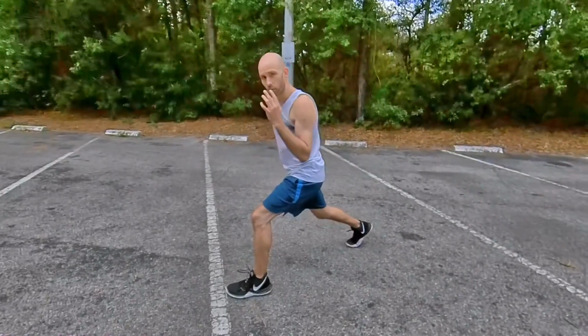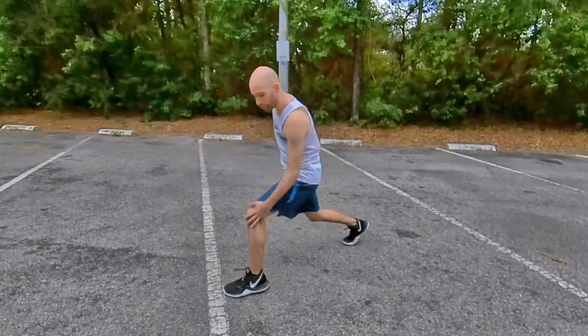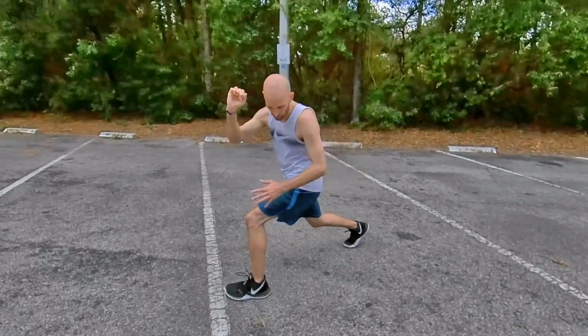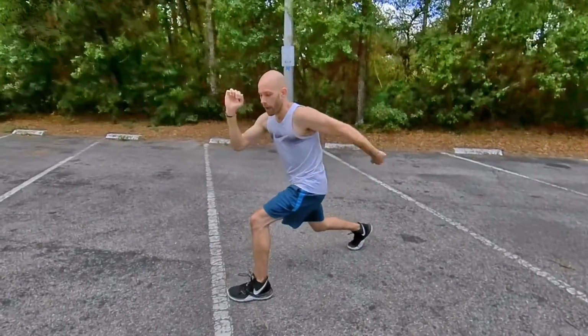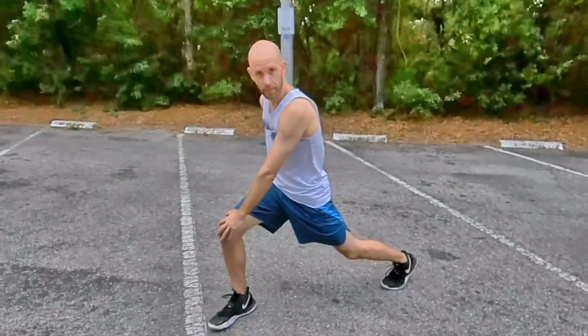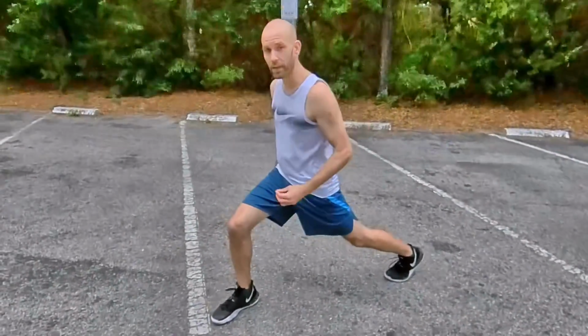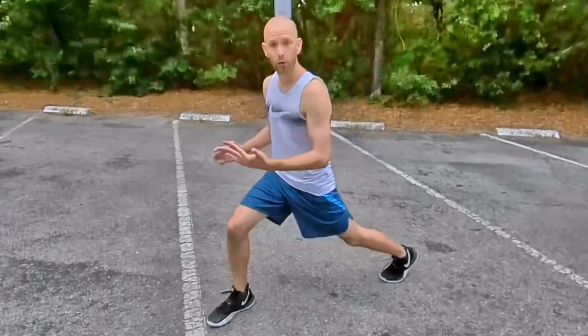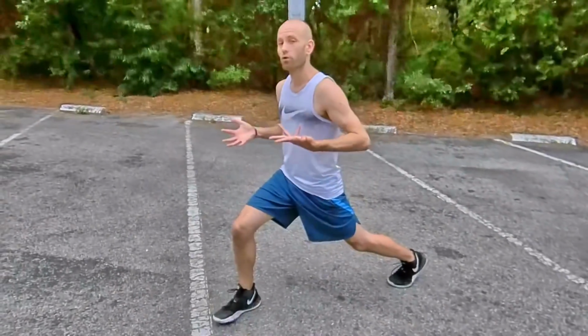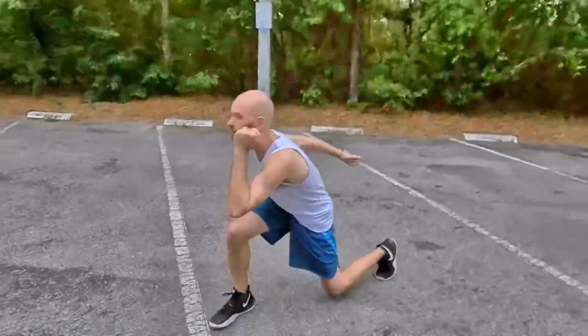And with that, I also want to focus on my arm movement. So when my left leg's forward, right arm is forward, left arm is back. So opposite, like when you're running. And then when I switch, left arm forward with right leg forward, okay? So again, I'm going to focus on getting on and off the ground quick, like the ground's made out of hot coals, but also going for height, okay? So it would look like this.